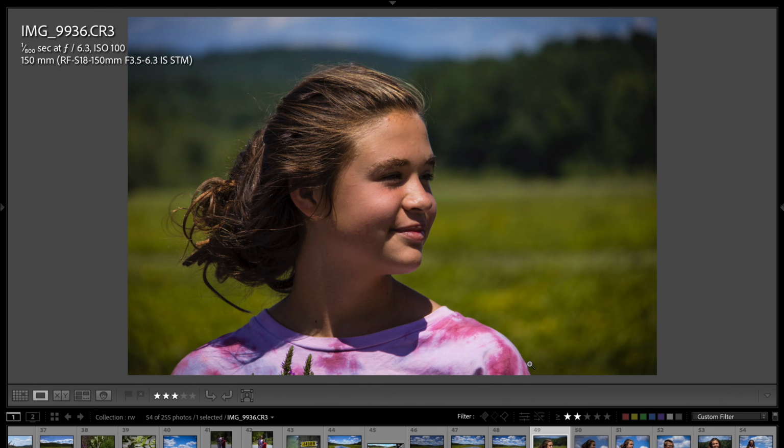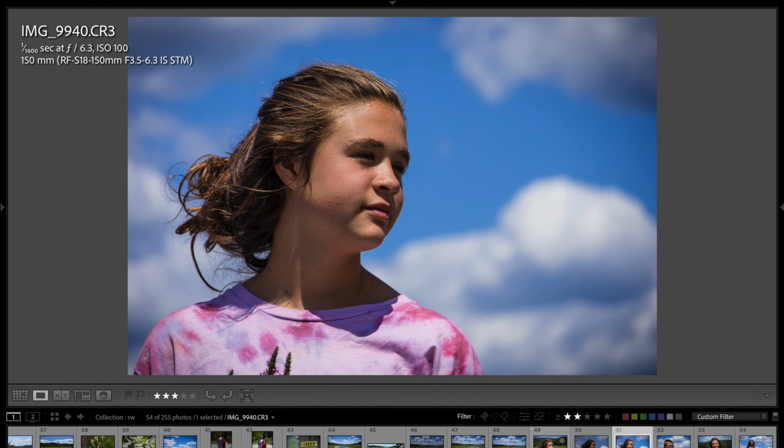Here's one of Layla. Now this is where this lens really shines. Like I said, I was showing you those cat photos, but look at these portraits. These are fantastic. And you just can't do that with 45mm unless you have a super fast 45mm lens, like a 1.4 or something like that, but they're not available. So right now, the only thing available is this 18 to 150. So you want to get cool shots like this with your R10 or R7. Here's another one. Pretty happy with that.